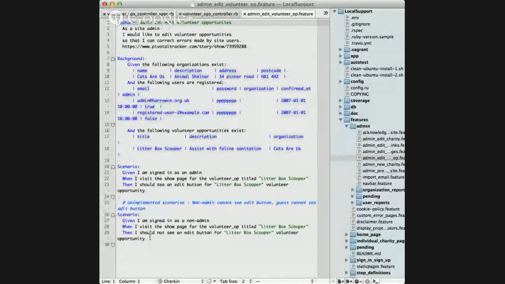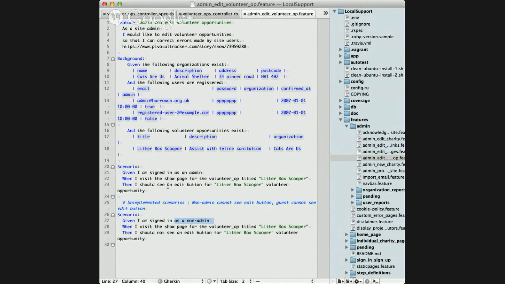Do we check that we do not see the edit button when we are signing in as non-admin? No, because here, anyway, we stop it at the beginning. Yeah, we checked that. So we want to take out line 25, I think.